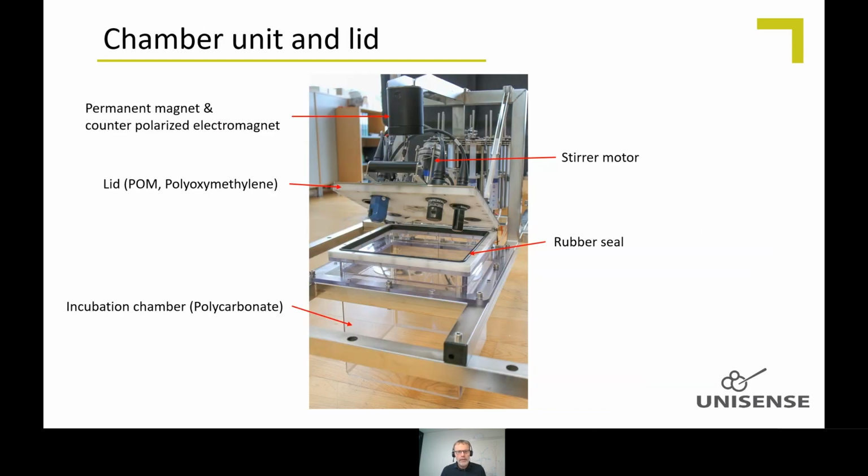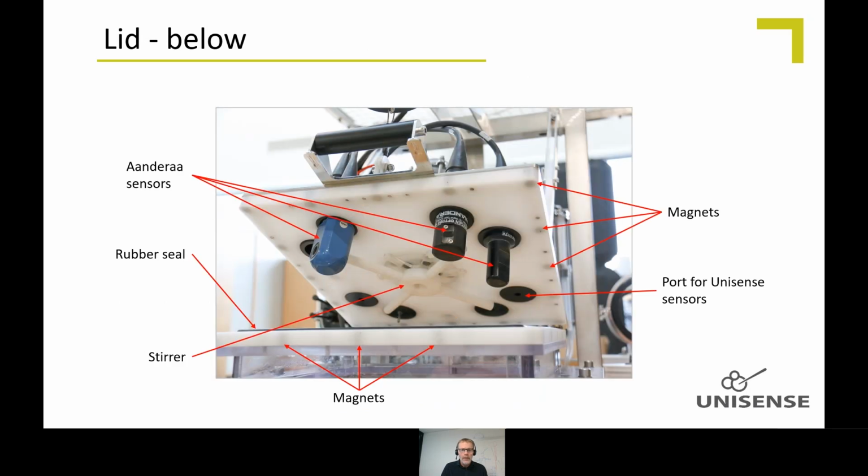Closer look at the lid, you can see that this is open because the magnets are together here. You can polarize the magnet here and then it will close the lid. And that's really smart, because when you deploy, you will always disturb the sediments a little bit, and you can get fresh water flowing around it for maybe half an hour before you start the incubation. There's a rubber seal here that makes sure that the lid seals very well to the chamber.